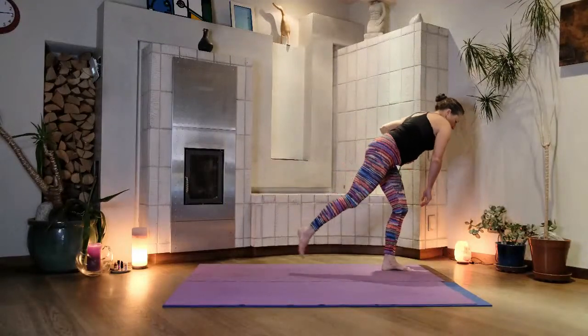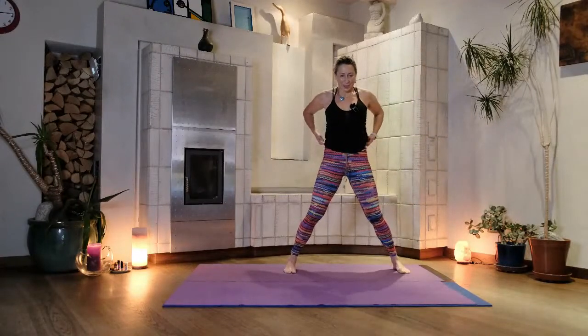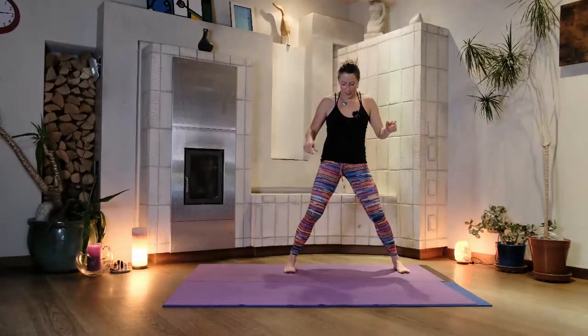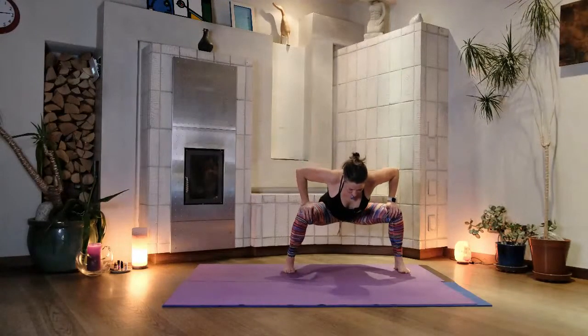Nice. Bring both feet together and then step wide on your mat so you have mat underneath you. Again, not too wide, Goldilocks, not too wide, not too narrow, just right. So bend both knees and bring your hands to your knees and sit as deeply as you can.